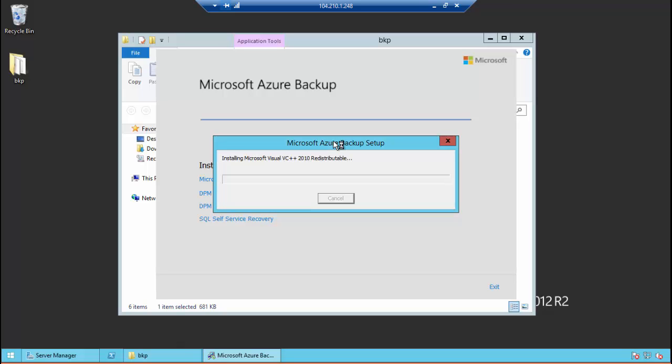It's going to install some of the redistributable prerequisites. It's going to take a little bit of time doing all of this. Just let it do its thing.